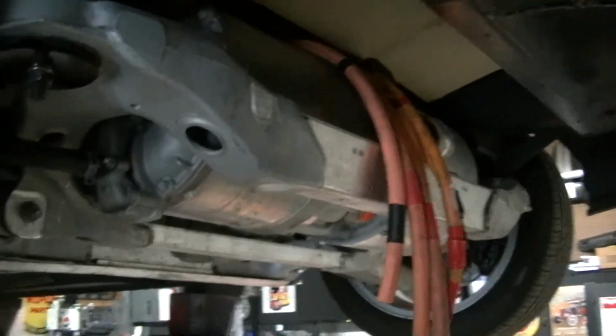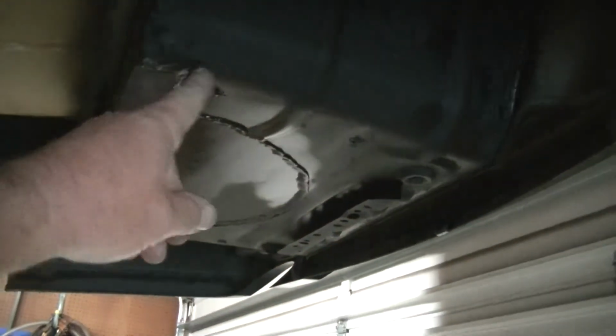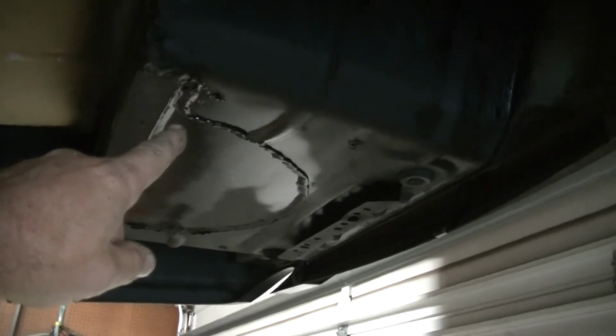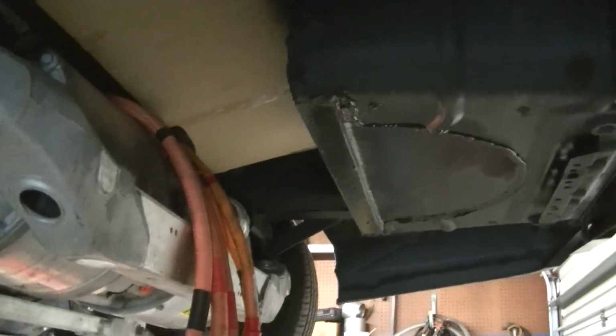I got my charger coming, I got my DC to DC converter, and everything's going to go in this right here. This used to be half of the, what do you call it, spare tire. So I'm going to use that as my battery box and have a plexiglass cover on top of it. But that's next. All right.